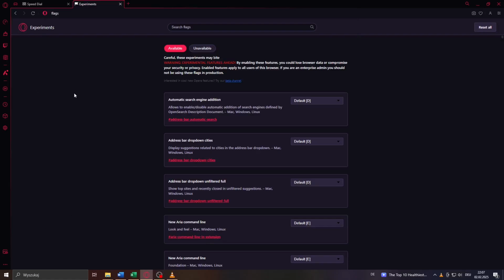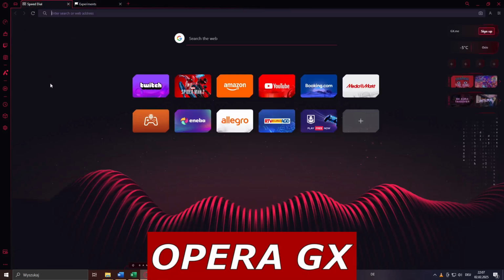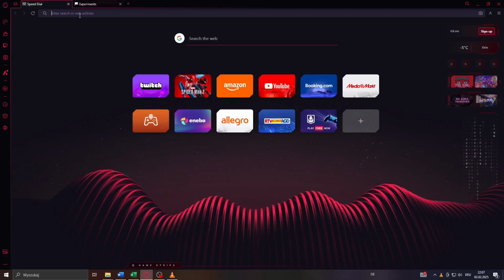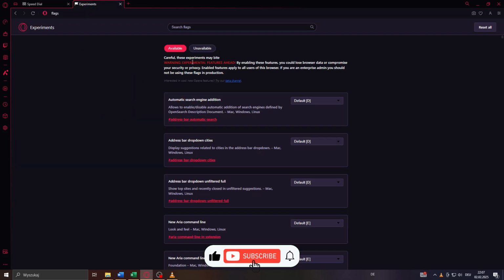In this super short tutorial, we're going to show you a simple trick how you can significantly increase the download speed on Opera GX. So let's get started. In the first step, launch the Opera GX web browser, and all you will need to do is make a slight change in the experimental feature section of your Opera GX web browser.